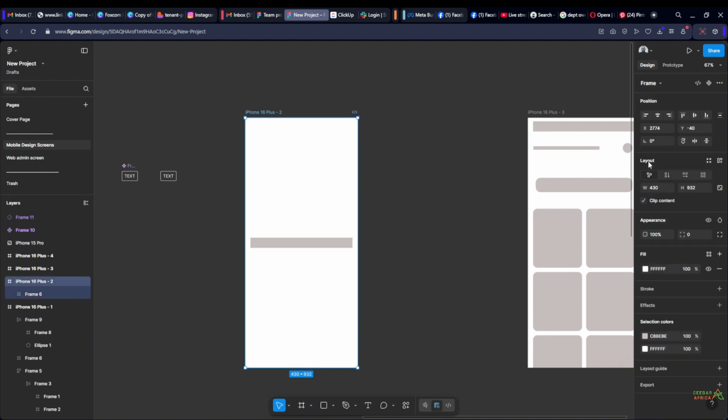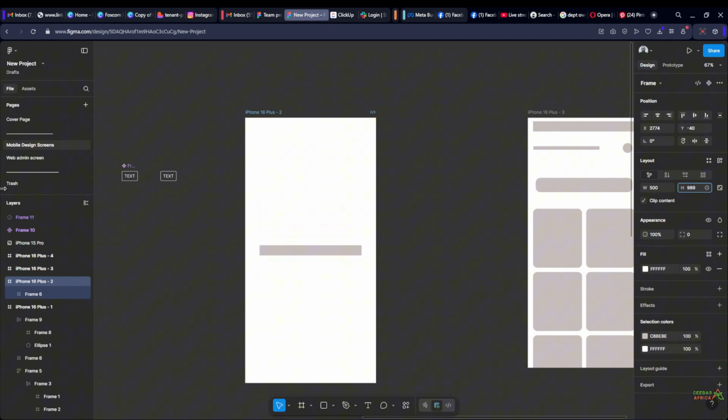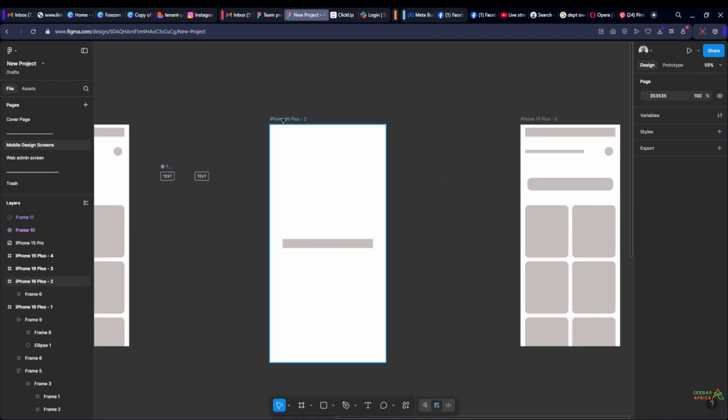So it's positioning. You see layout here. Right, that's when you start doing auto layout to deal with this. Let me just skip that. So apart from layout, you see width and height. You can manually adjust the width of this frame here. If you press down your left button and drag, you increase the width, or you press the inner value here and type whatever you want, 500 pixels, and you increase the width. Same thing happens here too. Watch the height. It increases, right? If you move to the left, it will reduce. You move to the right, it increases. And you can also press the inner value and put an exact figure, right? And it goes. So that is what it does for you.